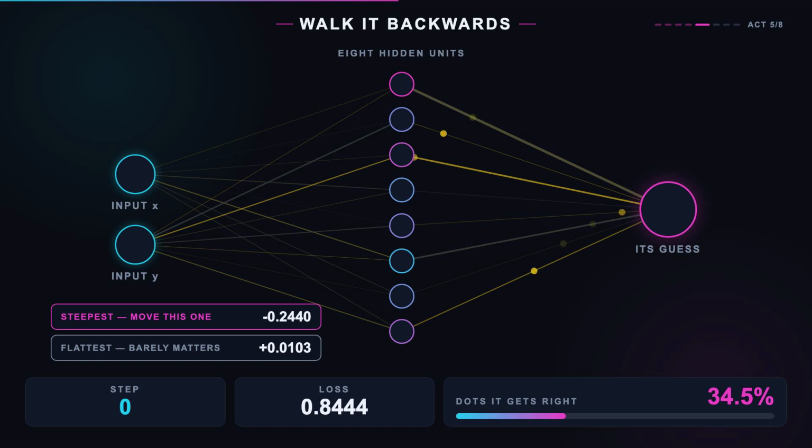So the network walks backwards through the exact same wires, asking each one that same small question. It starts at the end, where it knows the error exactly, and works back one layer at a time. The error at the output tells it the slope for the 8 wires feeding the output. Those slopes then tell it the slopes for the 16 wires feeding those. Each step backwards reuses the work of the step before it. Nothing is computed twice.